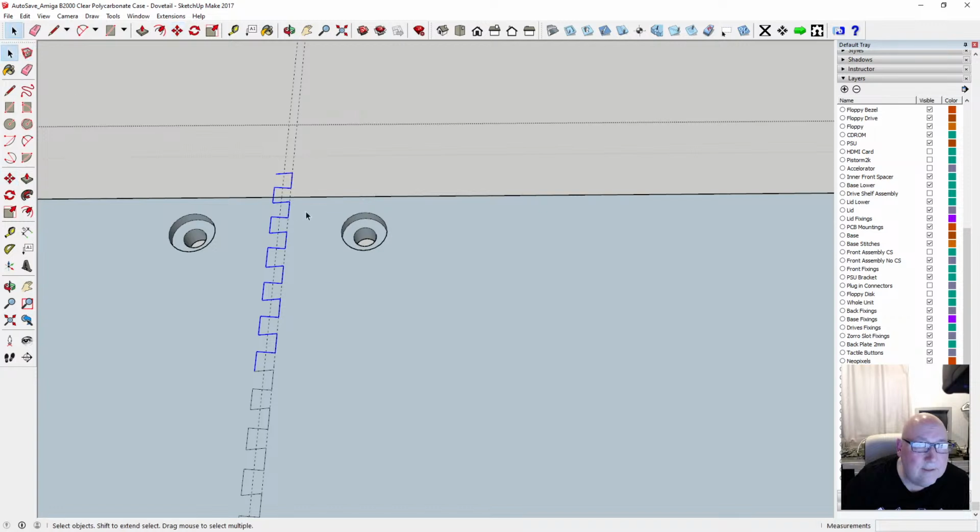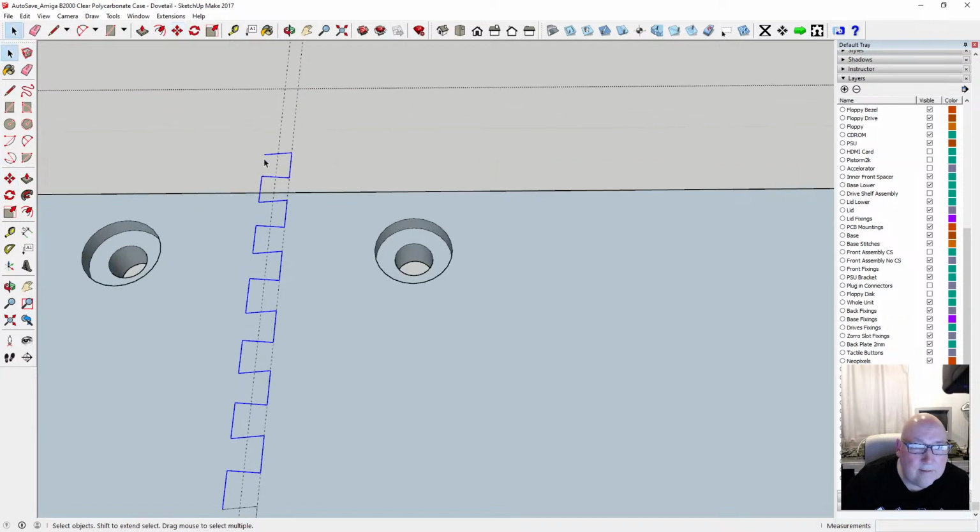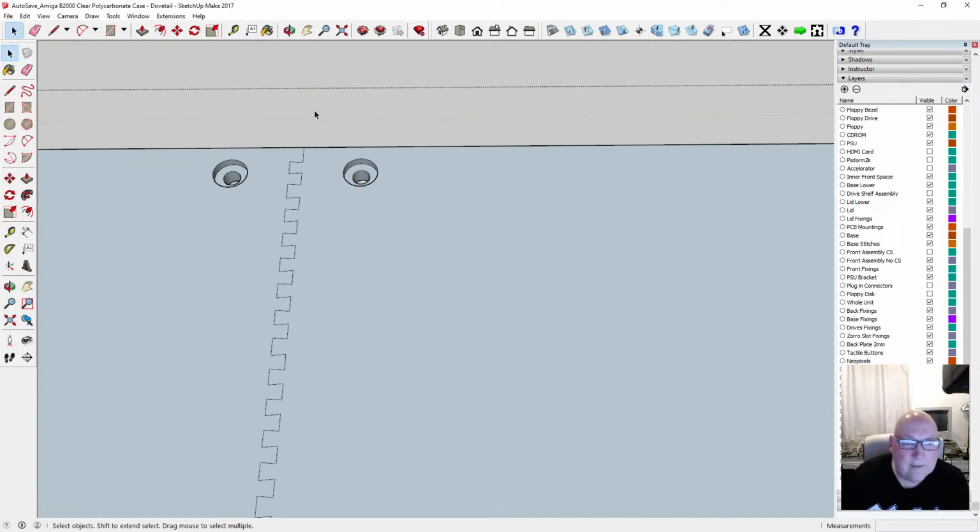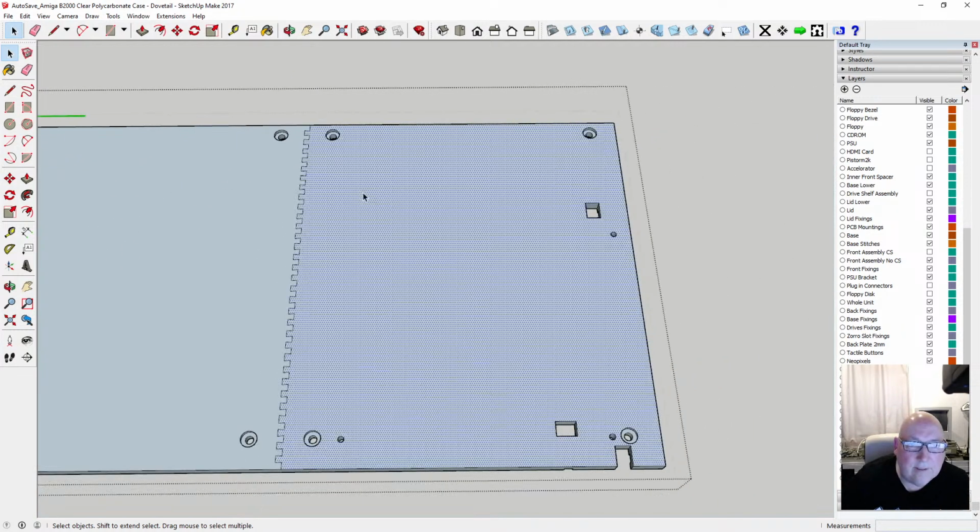And get rid of these. Extend that up to there. Okay. Get rid of that and that. Okay, should be able to select that side and that side now.